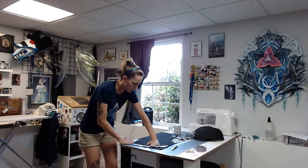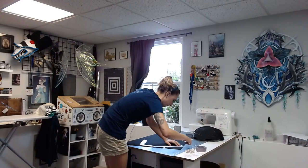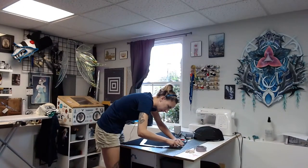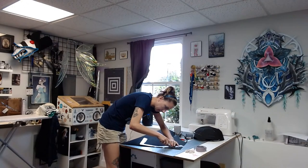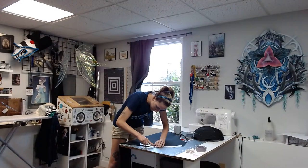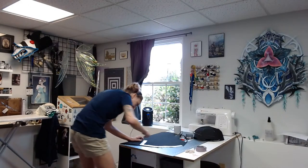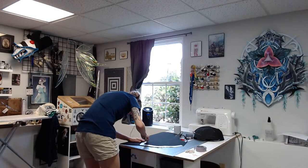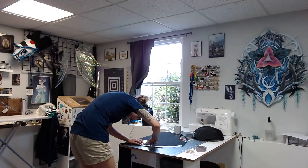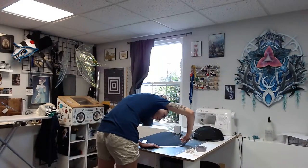So I'm just taking parts of my pattern, and I put the tape directly onto the foam, and then I'm going to cut through those sections. So there's one side, and I'm actually going to use the foam and do the mirror side instead of trying to use the pattern again.